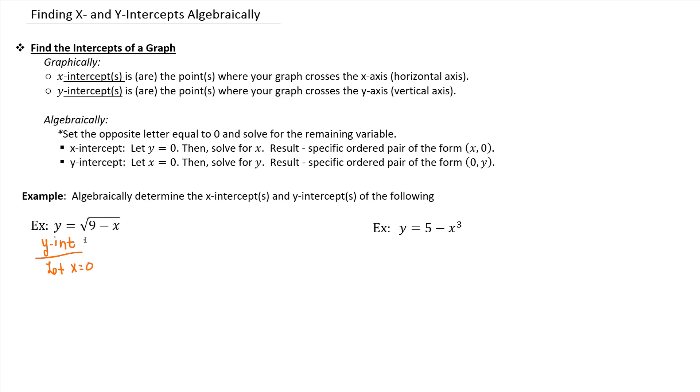We rewrite our equation, but wherever there was an x, we put in 0. So it becomes 9 minus 0 instead of 9 minus x. So this becomes y equals the square root of 9. But the square root of 9 we know is the positive root of 3. So y equals 3 when x is 0.